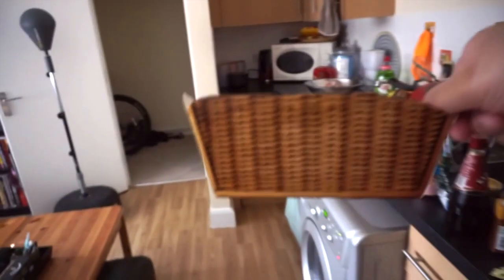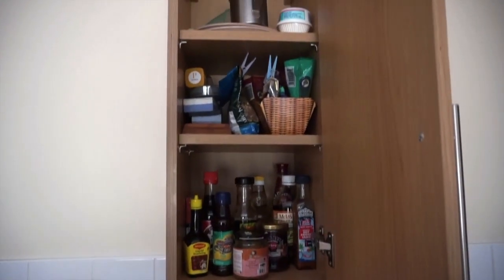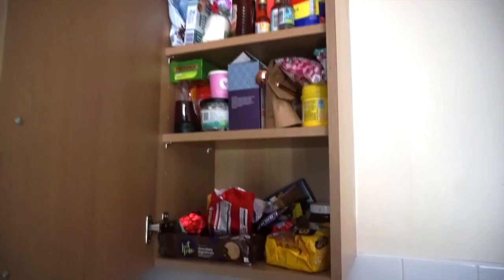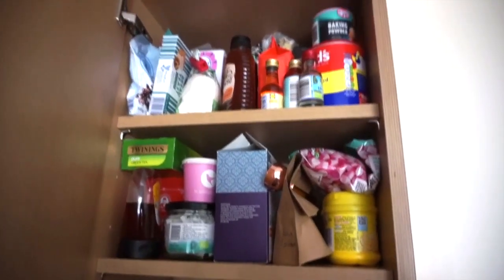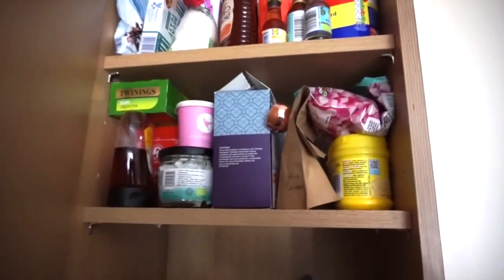Okay, so this is Eden's Easter egg box, but I thought it would be quite useful to organize all the spices and put them in. Also this cupboard, there's not much I can really do for the top one because I have so much baking stuff and I want to keep everything all together. So I mean, it's okay, I did give it a little bit more of a tidy up and organized it. I know where everything is, so yeah, it's fine.